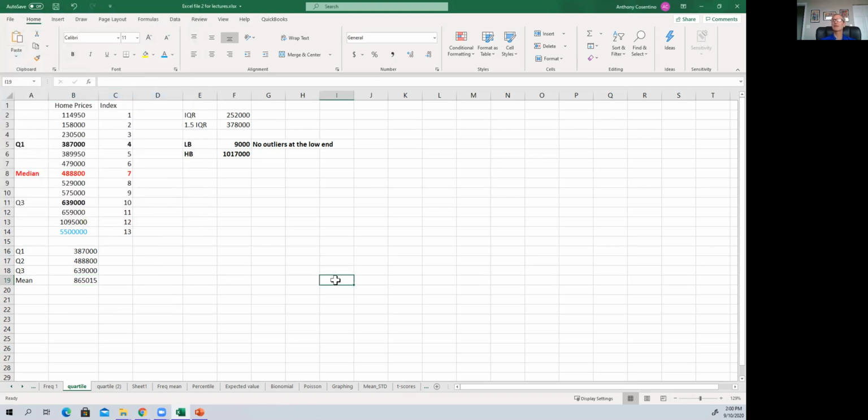You can see the mean is 865,000, which is quite a bit bigger than the median. Usually when you talk about housing prices, one value that is extreme on either side could really cause the median and the mean to be quite different. So that ends this recorded lecture on quartiles and outliers.